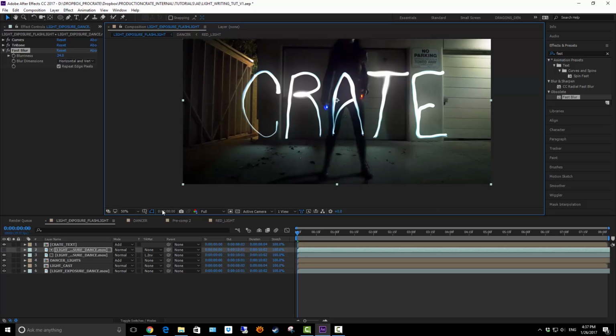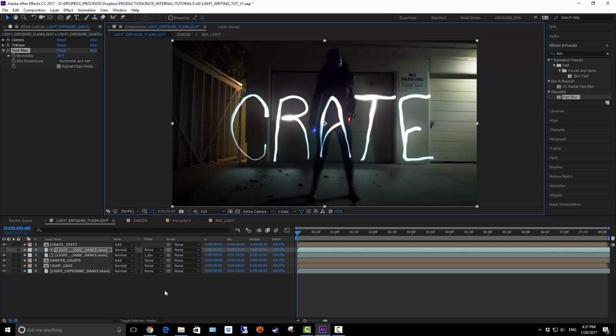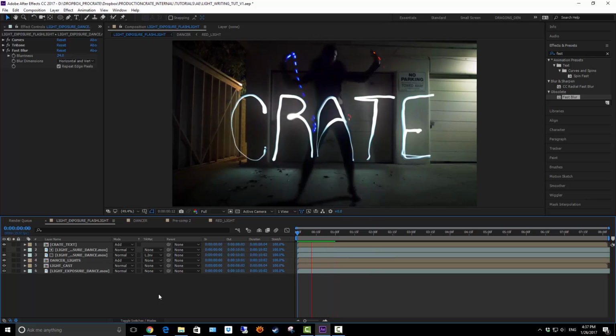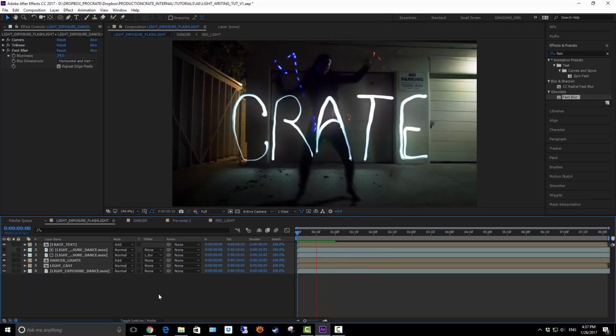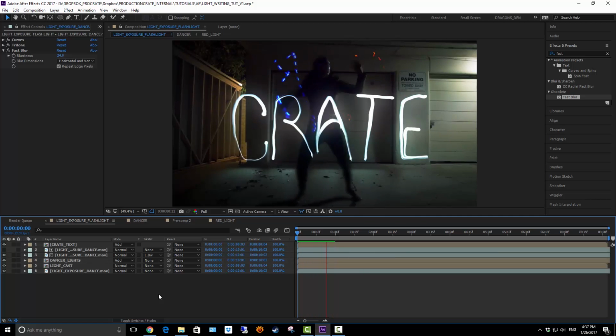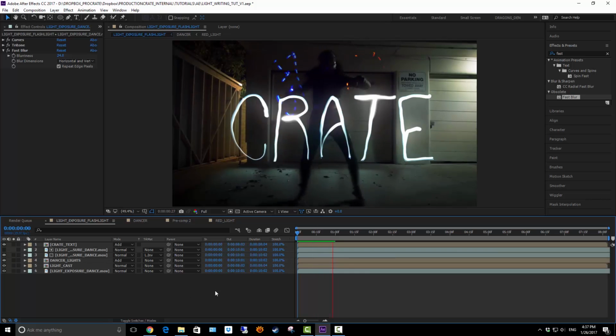I'll zoom out. And let's just do a RAM preview of all the effects together and see what we're working with. Great, so that LUMA matte actually worked out a bit better than I thought. If you want it to be super clean, you'll probably have to do a little roto work. But this is pretty much the effect that I want.